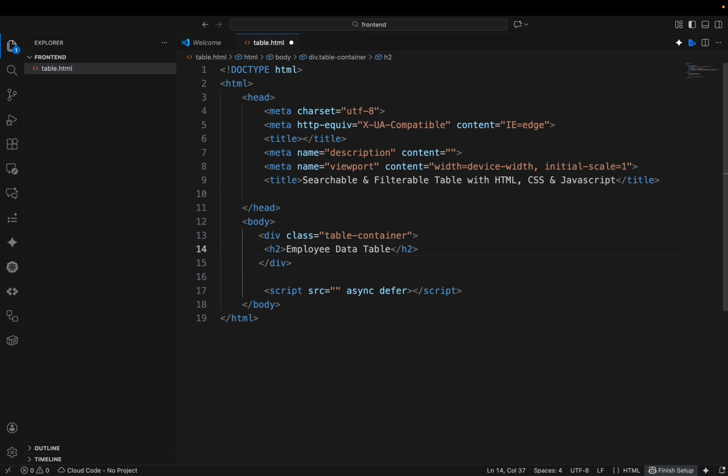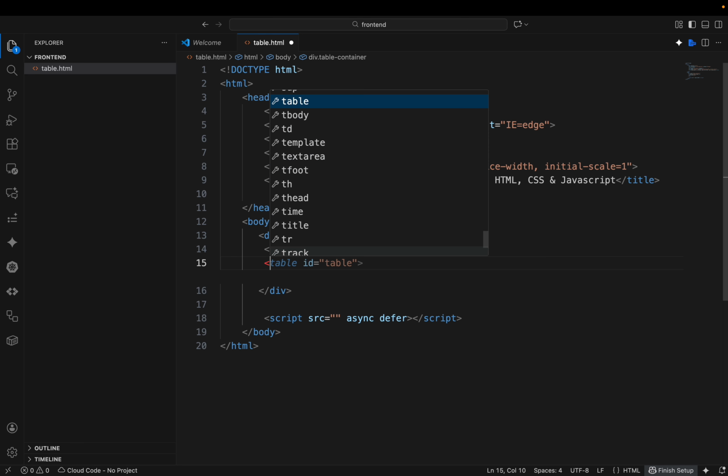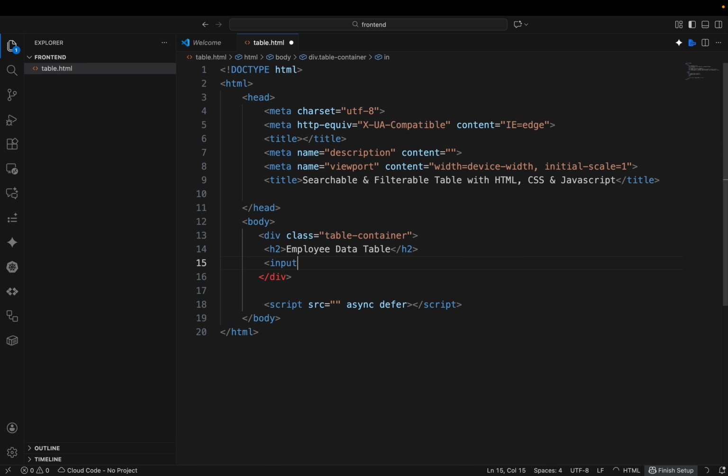So now the next thing that we need is input. Let's use, for example, input type is going to be text.